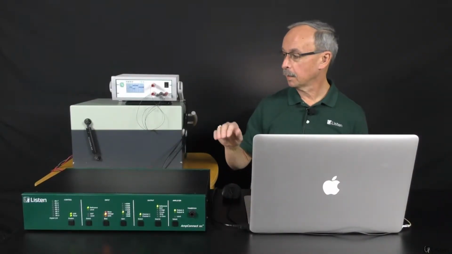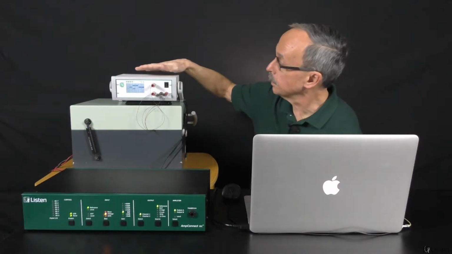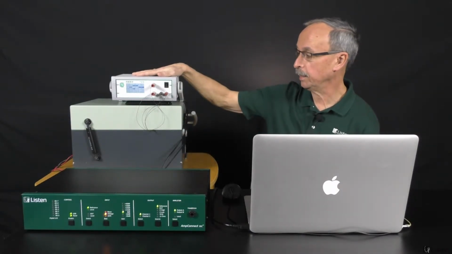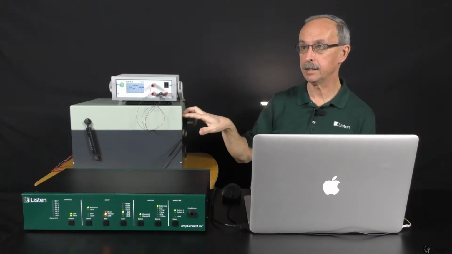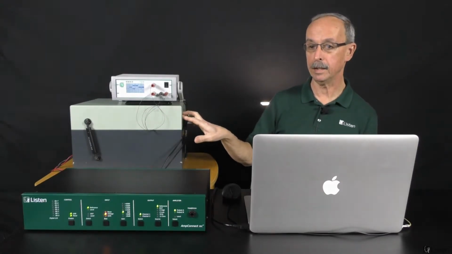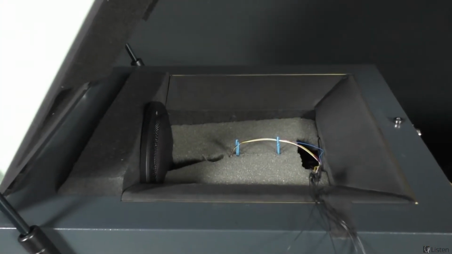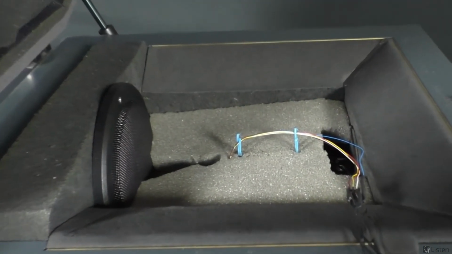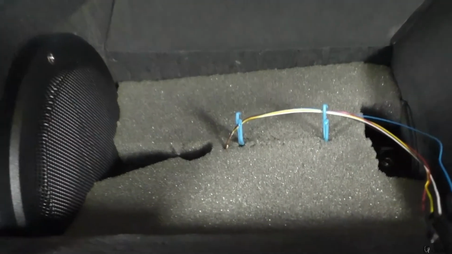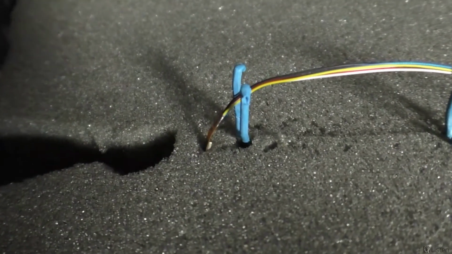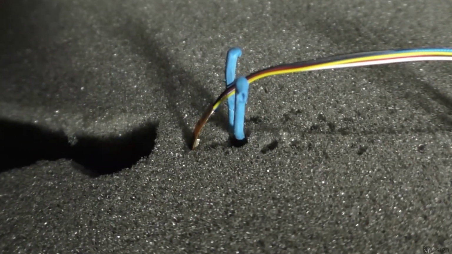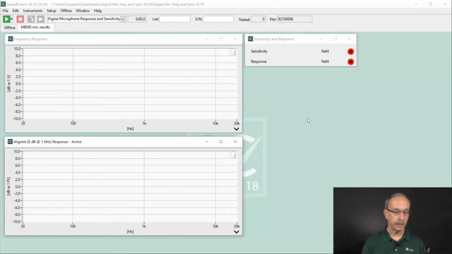In this case, I've got my DCC set up over here, and I've got my B&K anechoic box, and inside of the box I have mounted the MEMS microphone that we'll be testing today. And I've already equalized and calibrated the speaker inside of the box, because that's the sequence that we're going to be demonstrating here today, is the equalized speaker method. So let's press play, and then we'll discuss the sequence and the results.